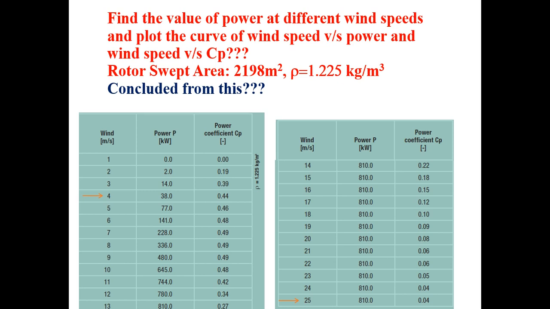Now after reaching the rated wind speed of the turbine, the Cp is going to decrease while keeping the power output constant. So we are sacrificing the aerodynamic efficiency and the Cp is going to decrease. Now at the cutout wind speed, that is 25 in this case, the Cp is very low, almost zero. Afterwards there will be a physical rotation of the top of the tower and the wind turbine should be stopped mechanically. It is also known as the yaw control.